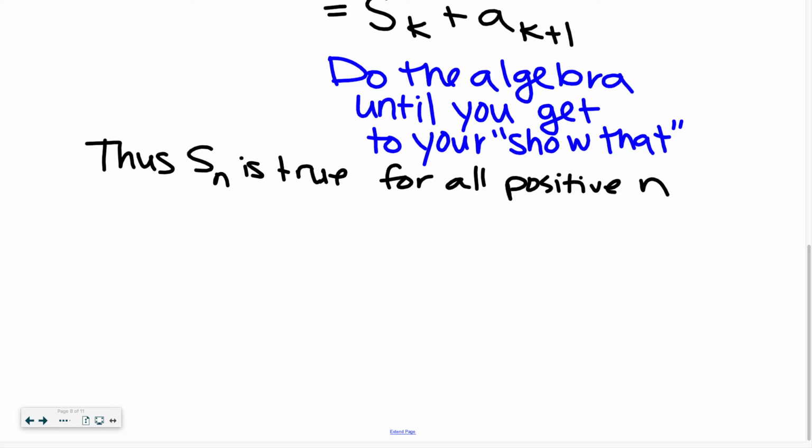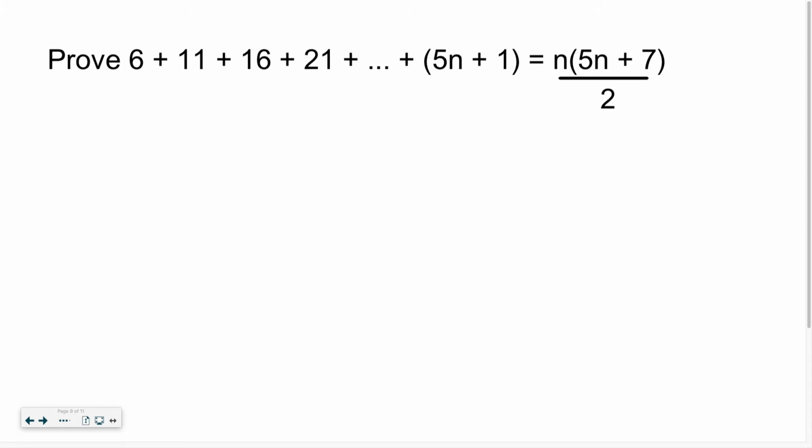Okay, when you look in the textbook, you're going to see something that looks like this. Please don't write it down right now. It's going to say, like, prove this thing. Okay, so it says prove that 6 plus 11 plus 16 plus 21, and then it put the rule for a sub n, that was all equal to this formula. So it's kind of like what we did in the warm-up. We, like, made up a formula using Gauss's rule for arithmetic.